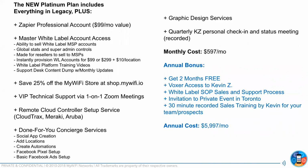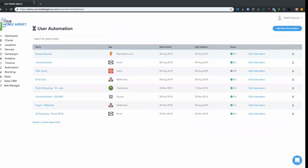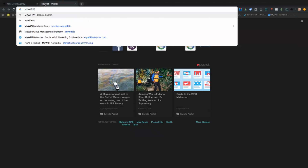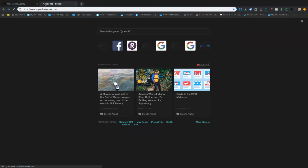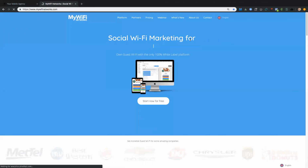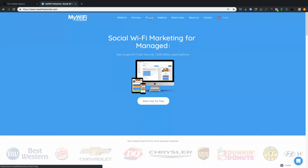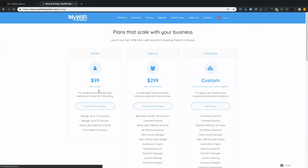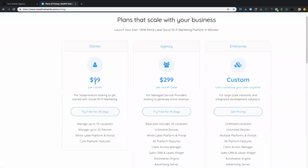So let me pull up those two things over here quickly just so everyone understands. The legacy plan that you're all signed up for is unique. It is a one-time offer, obviously, that a lot of you got. Those who are on MSP plans and other agency plans, you're on definitely the best plans we have. We don't really vary this often anymore. We used to change it around to play around with it, but now we're pretty solid in how this is being offered. So the MSP plans that we offer on our corporate website is a $99 white label.